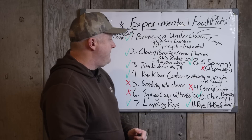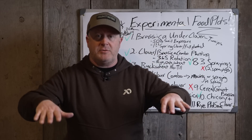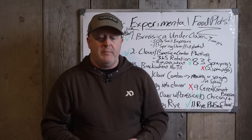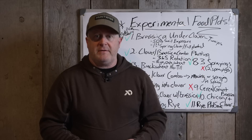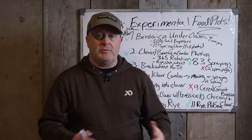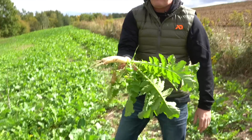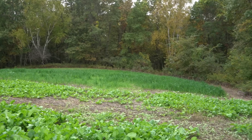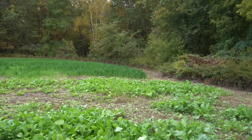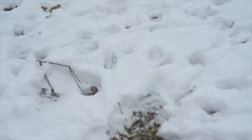Buckwheat no-till was really important to me because I was using big rotations to improve very bad soil. If you look up improving poor soil food plots, there's an old article I wrote maybe in 2005-2006 for the QDMA that shows the parts per million one year later and three years later on food plots and how they changed over time. Rye in the fall, buckwheat in the summer — I liked both, but buckwheat didn't add food going into the fall, and there are better things than straight rye for the deer herd in fall.